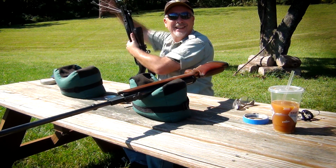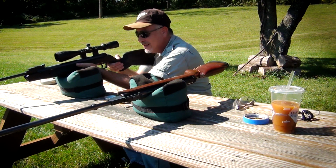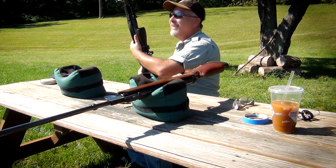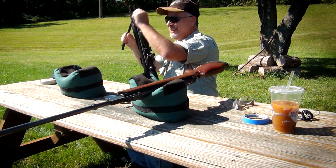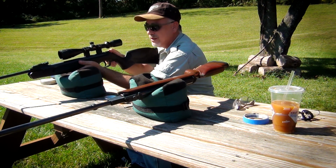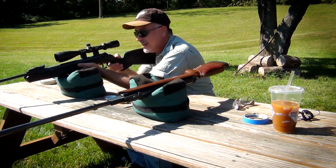Man, I like it. I like it. Work for those fiber optic sights, man. It's just going in the same hole. Yeah. And we could see it from here, the shoot and see target. And it's right in the center of that target, man.